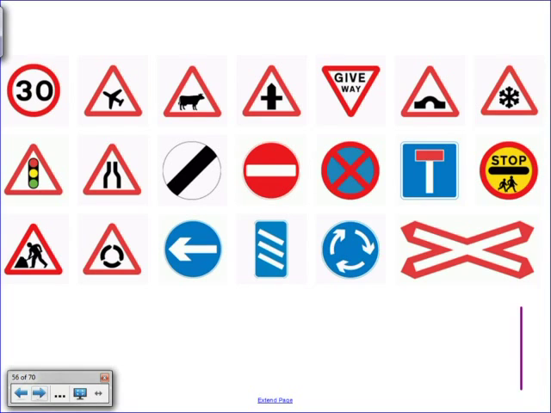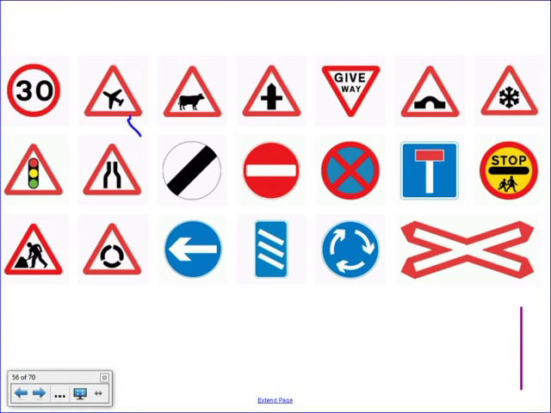They might even get you talking about day-to-day objects or signs. So here we've got road traffic signs, and if I said to you, how many lines of symmetry does the low-flying aircraft sign have? 1. No, 3. It's got 1.